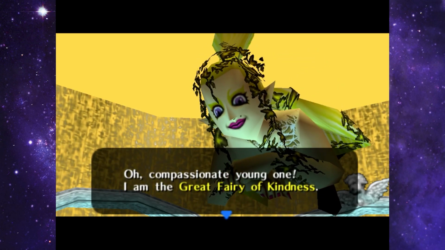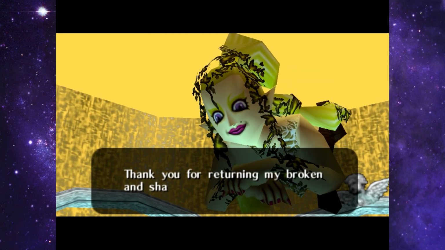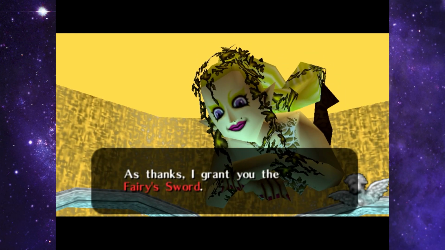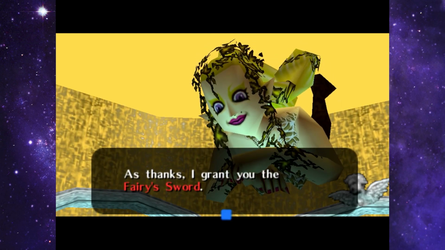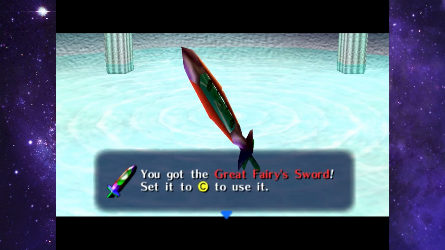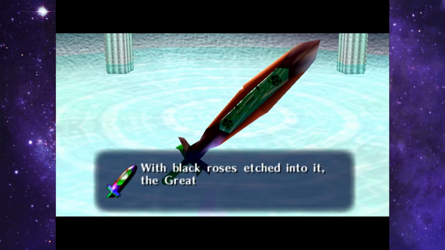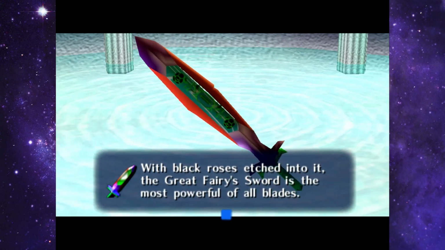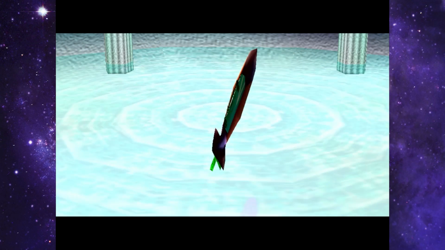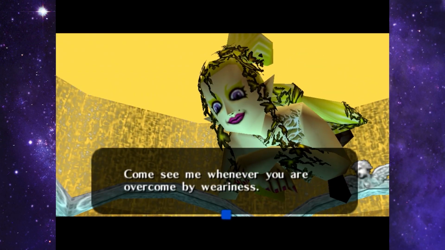Oh, compassionate young one, I'm the great fairy of kindness. Thank you for returning my broken and shattered body to normal. As thanks, I grant you the fairy's sword. Nice! It's huge! You got the great fairy sword! Set it with C to use it. With black roses etched into it, the great fairy sword is the most powerful of all blades. Come see me whenever you are overcome by weariness.